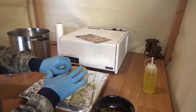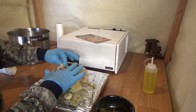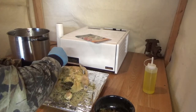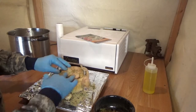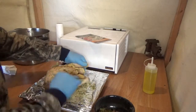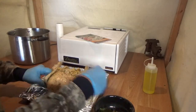I know for a really good flavor you should go under the skin, but I've never had luck with separating the skin from the flesh and having that work out. So I'm not even going to consider doing that. I never do, never will, unless of course I find a method that actually works.